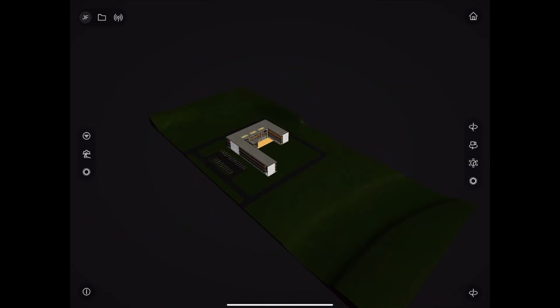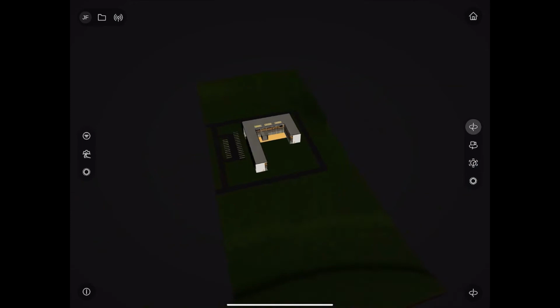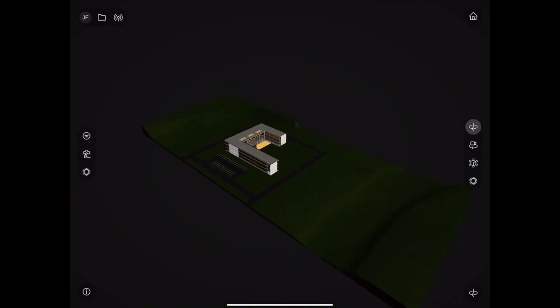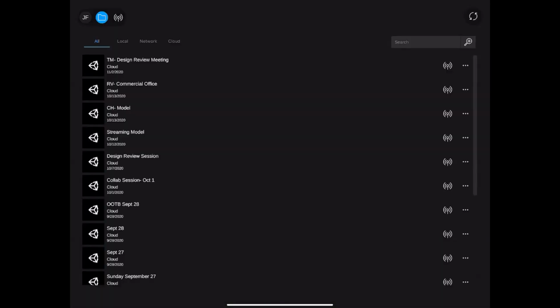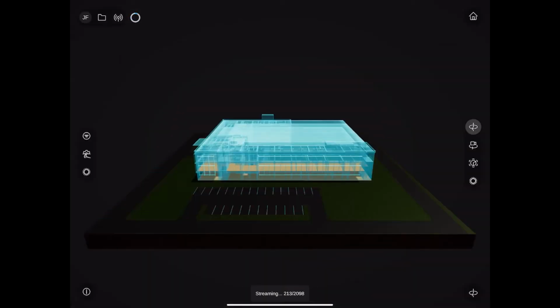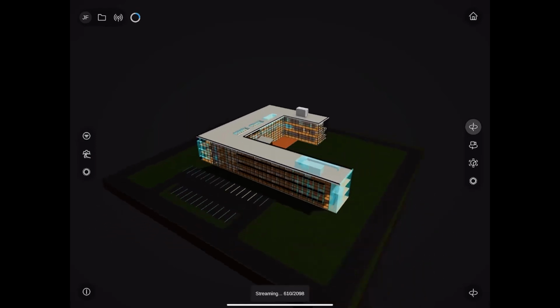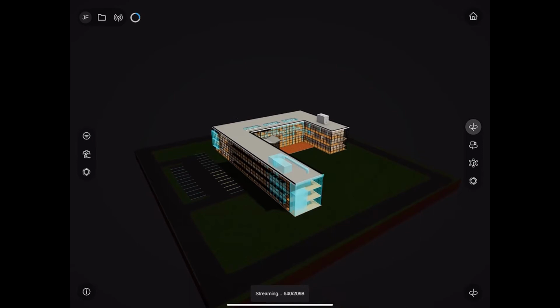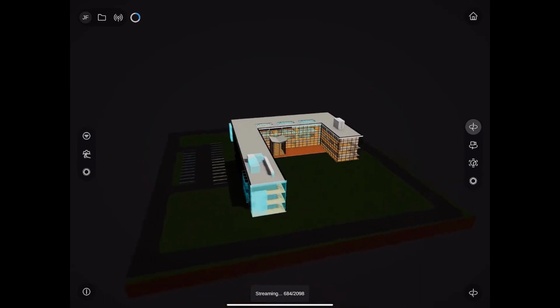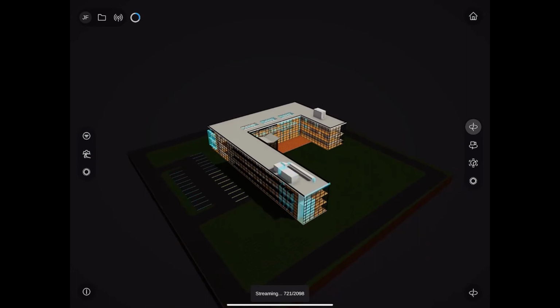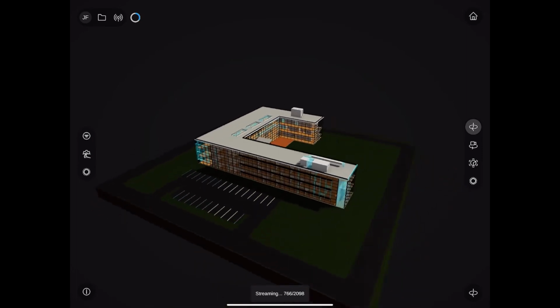But the first question that anybody asks when we start talking about mobile is, how am I going to get my huge architectural model onto a mobile device? Well, to that question, I will load a slightly larger model live here. And to answer that question, Reflect offers our custom progressive streaming algorithm. This allows you to load the model, no matter its size, iteratively, while you still retain control of the device.